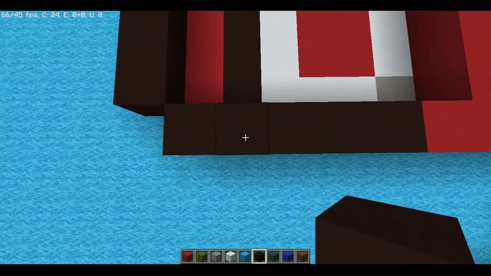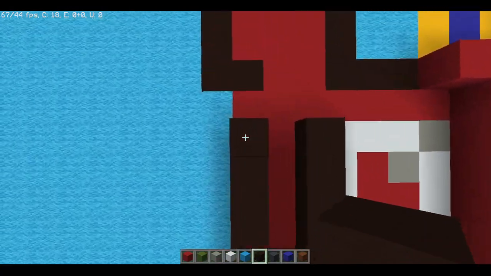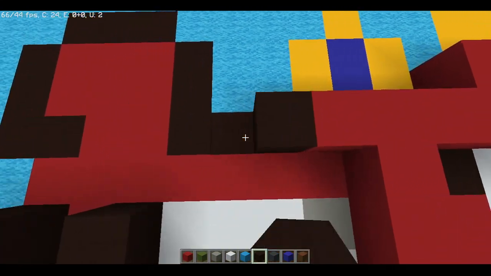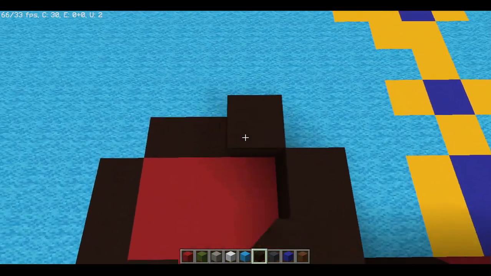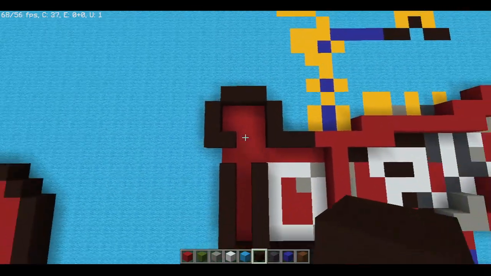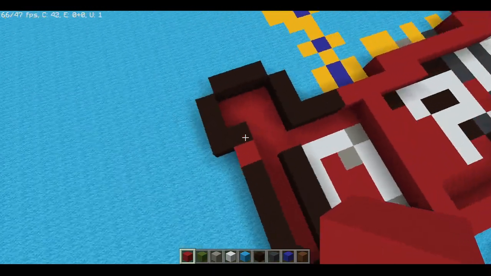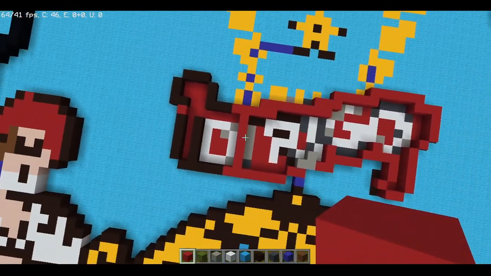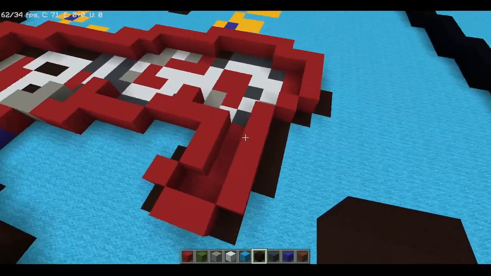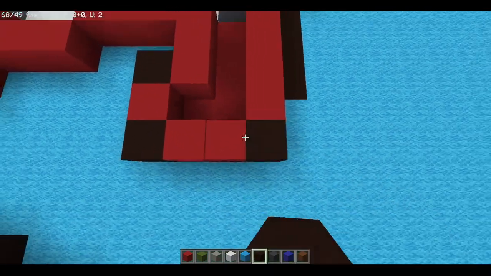From this block, you're going to go up by 1, 2, 3, 4, 5. From this block, you're going to go left by 1, 2, 3, up by 2, up left by 1, left by 2, down left by 1, down by 2, right by 1. Take out your red and place one right there. Keep your black out and go to this side. Place black right there. Like that.